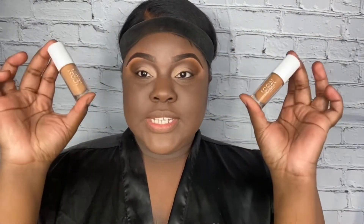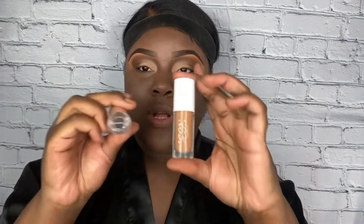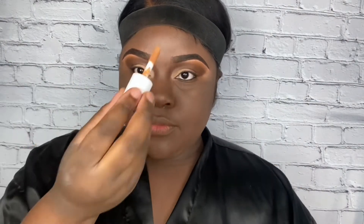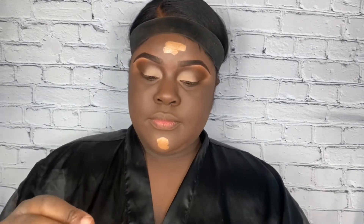I have here with me two of the Don't Move concealers from Icon Cosmetics in shades chestnut and walnut. Walnut is the darker one and that's the one I'm gonna use today. I don't know about y'all, but I love a convenient product — I believe in working smart and not hard. I love the fact that these concealers already have the little applicator brush built in.